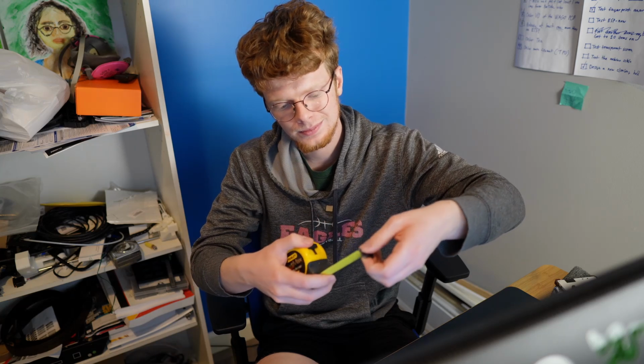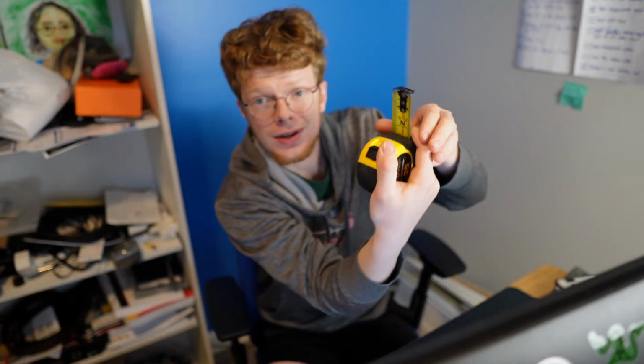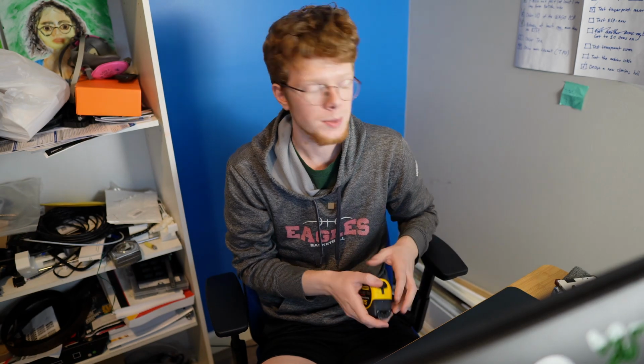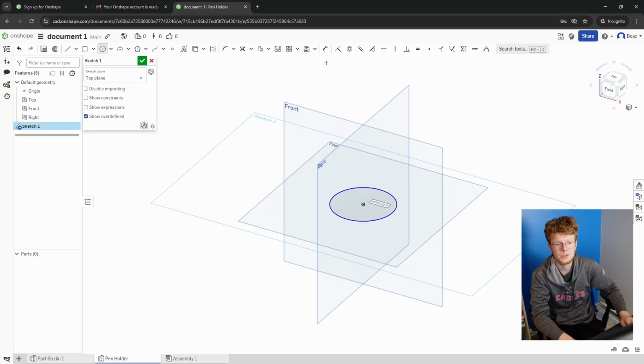And this is where I'm going to talk to you a little bit about how you can use inches still inside of your designs. So whenever I think about 50 millimeters or so, I don't really know what that means. I can definitely visualize an inch or 2 inches though. Like I have a tape measure here. This is 2.5 inches. This is 6 inches, and so on and so forth. Much easier to visualize. So what you can actually do is push the dimension tool one more time, and then click on any of this blue circle. Then drag out and left click one more time, and you now have your millimeters here.